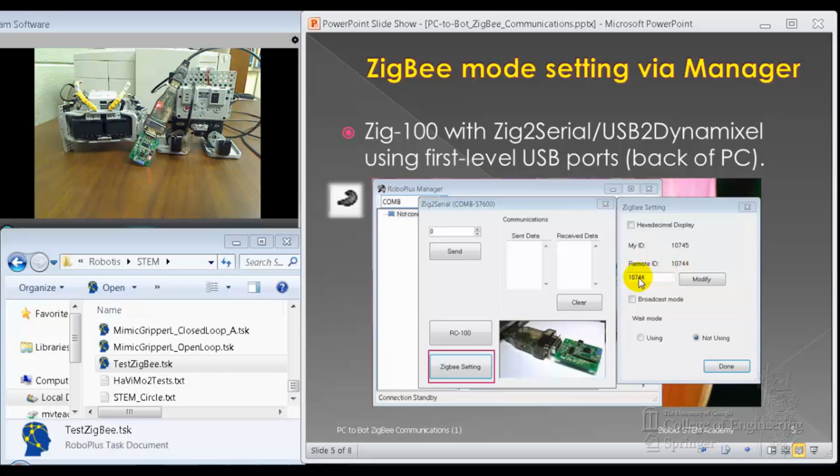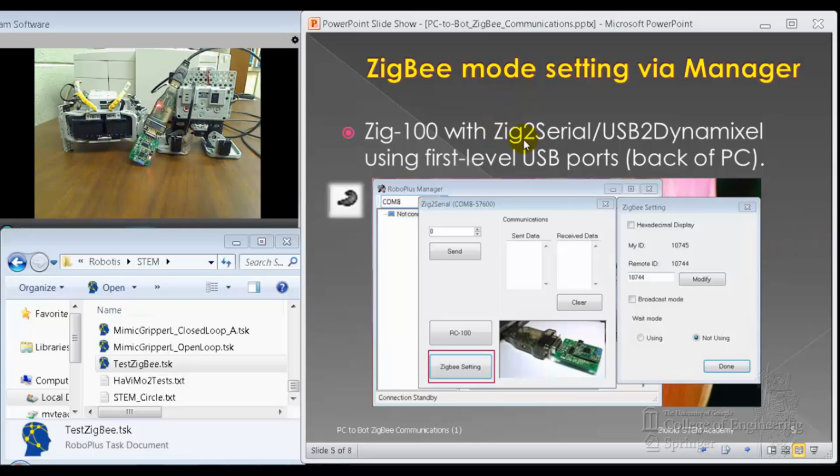You can write in a specific remote ID for the ZigBee110A or another ZigBee100 and modify it. Or you can go to broadcast mode. And then there's wait mode or not wait mode. I found out wait mode is not very useful within the ROBOTIS system.